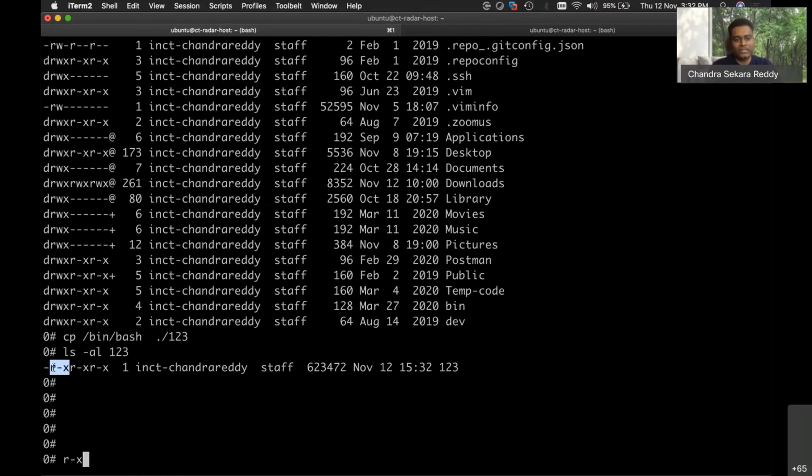You all know this is for the owner, this is for the group, this is for the external world. You set up the read, write, executable permission. That's where you have 4, 2, 1. 4 is basically read, 2 is basically write, 1 is basically execute. That's how you see these 3 bits, right?